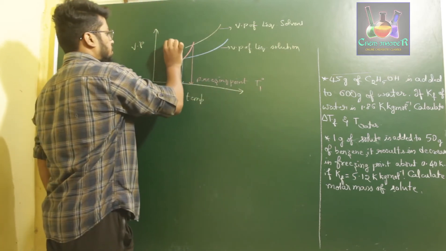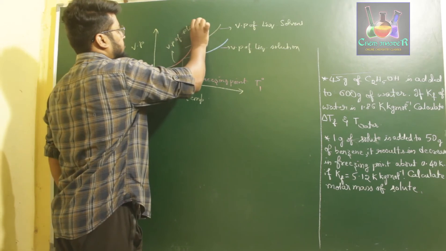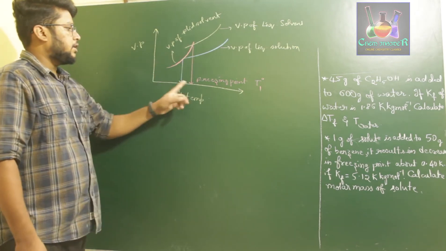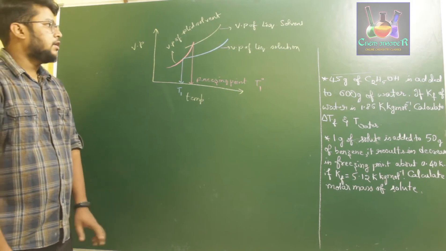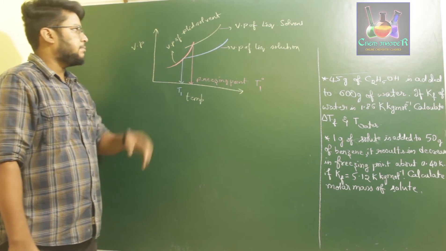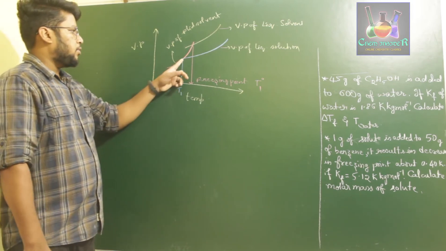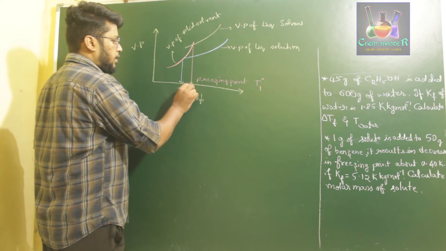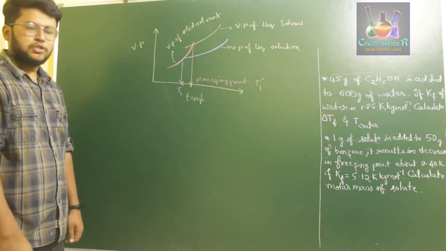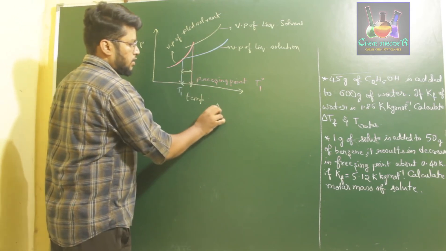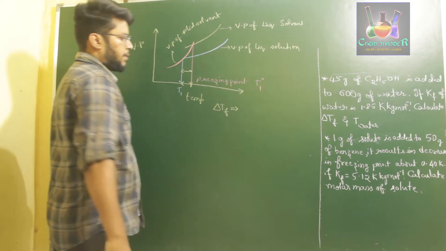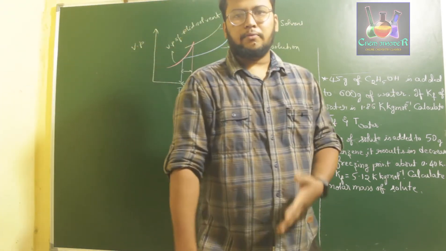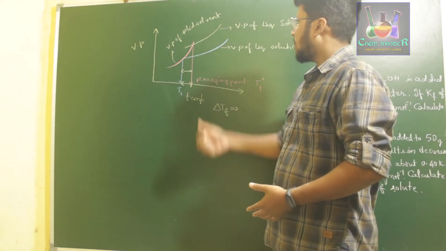This is the vapour pressure of the solid solvent. When the vapour pressure of the liquid solvent meets the vapour pressure of the solid solvent, that particular temperature is called the freezing point of the pure solvent. Similarly, when the vapour pressure of the liquid solution meets the vapour pressure of the solid solvent, that temperature is called the freezing point of the given solution. Clearly, we have reduced the freezing point of the solvent by adding solutes, and this difference in temperature is called ΔTf — the depression in freezing point.